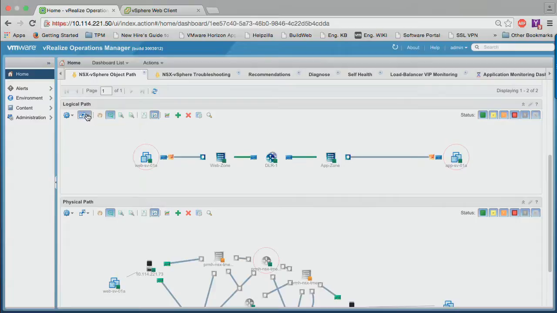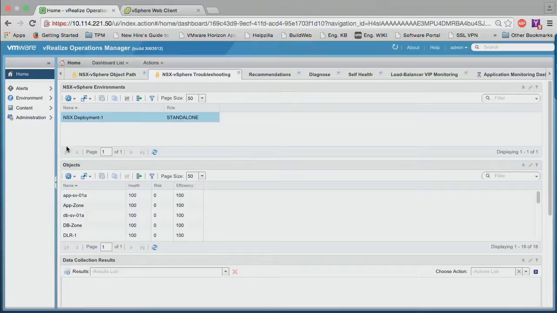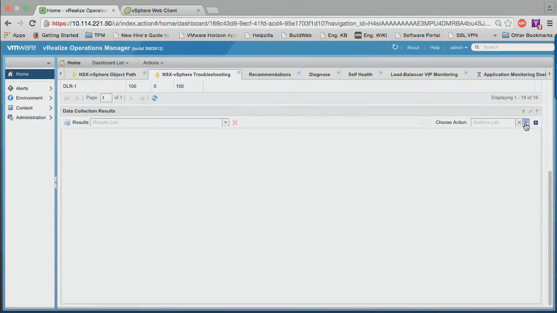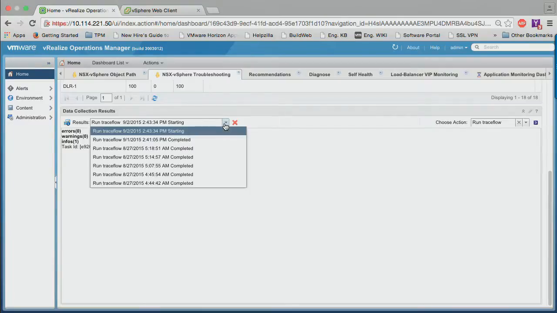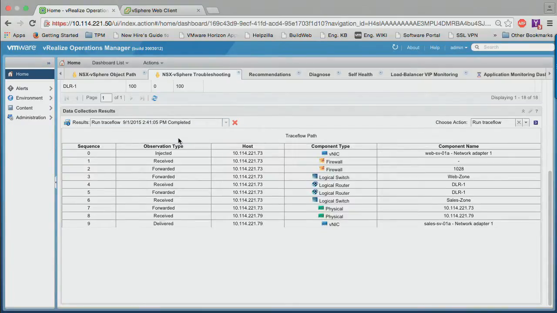I can always go into this, do the navigate thing again, and go to the troubleshooting tab, which is the fourth tab in the process here, and then I can run trace flow. There's an action on the right hand side. I can click on this little arrow, which says run action, and it will call the API. It takes some time, probably 30 seconds or more, because it's telling NSX to execute that process and give you the report. We can wait for 30 seconds, or maybe I can just quickly show you how the reports may look.